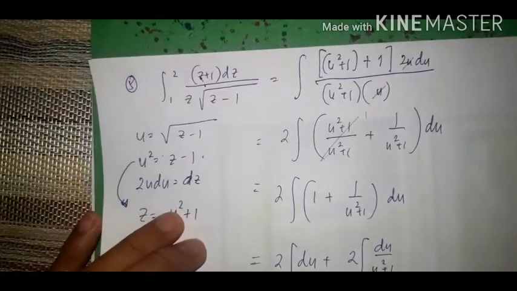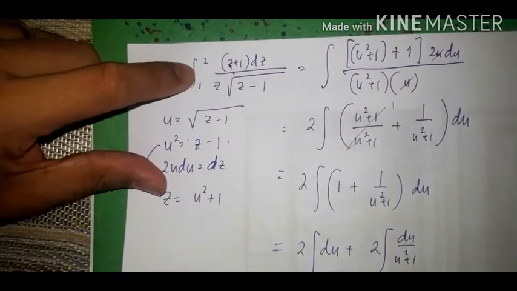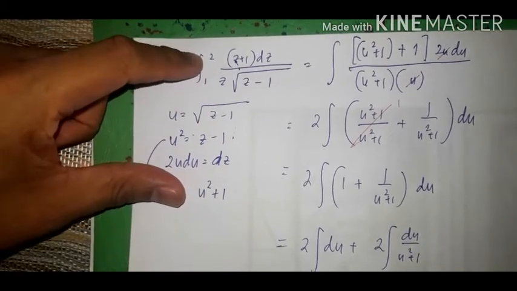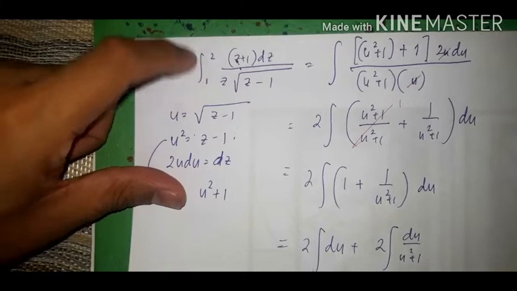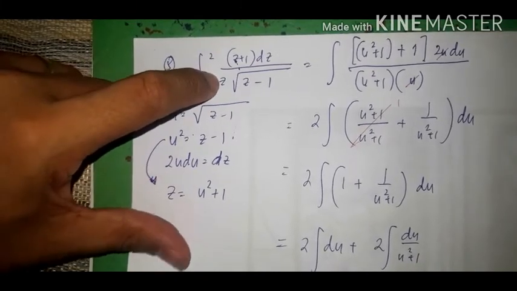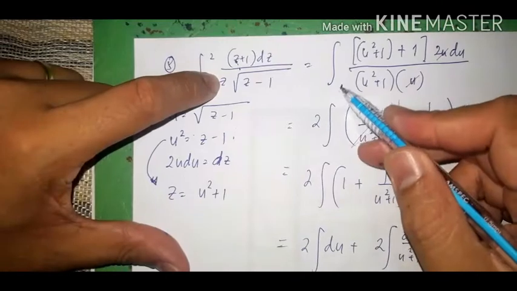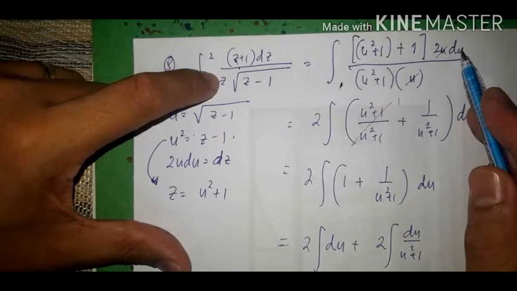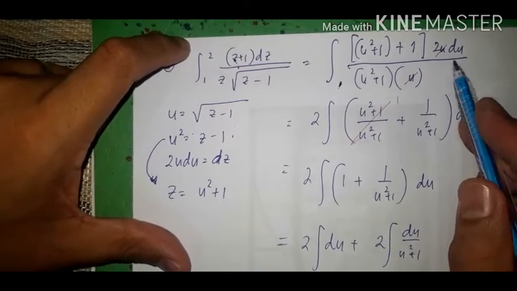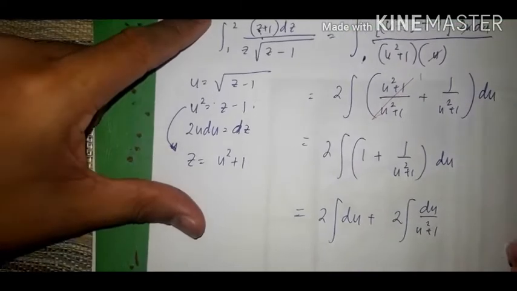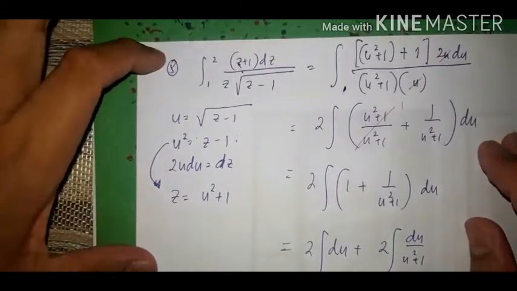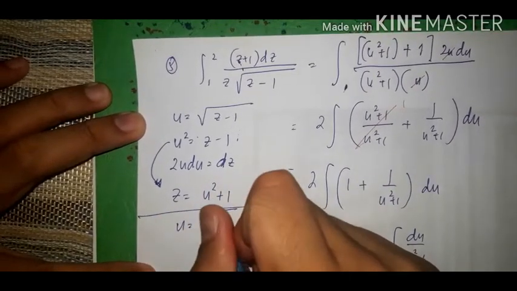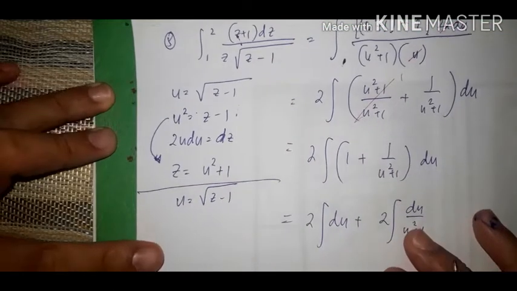So, by the way, our integral is definite. So, meron tayong 1 at saka 2 na lower and upper limit respectively. So 1 and 2 limits are exclusive for z variables. So ibig sabihin, hindi natin pwedeng ilagay na 1 to 2 yon kasi this is already u, hindi na siya z. So hindi applicable ang 1 to 2 na limit para kay u. So since nag-introduce tayo ng panibagong variable, we have to change our limit respectively to the substitution that we have used. So meron akong u is equal to square root of z minus 1 as our substitution.